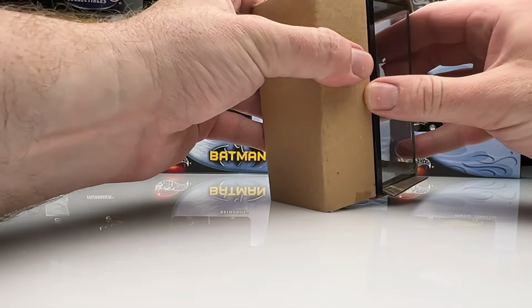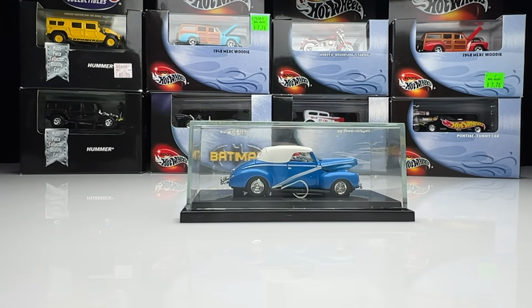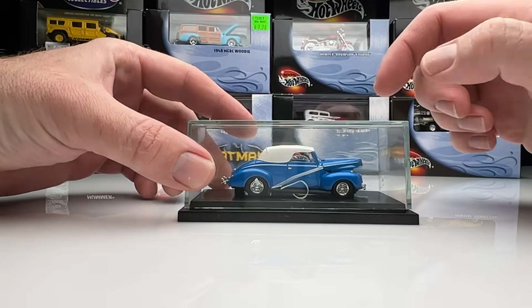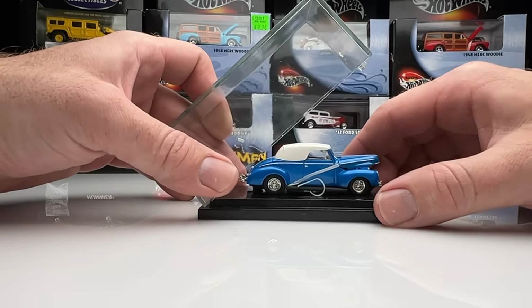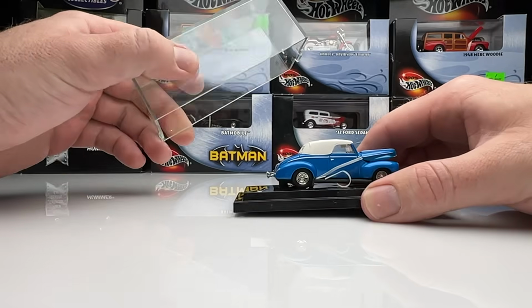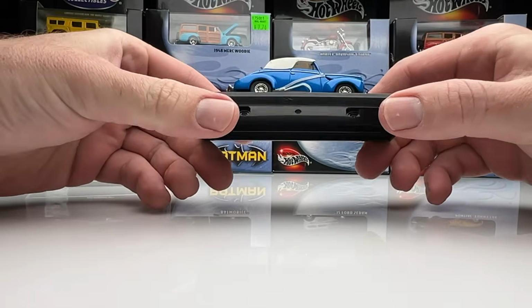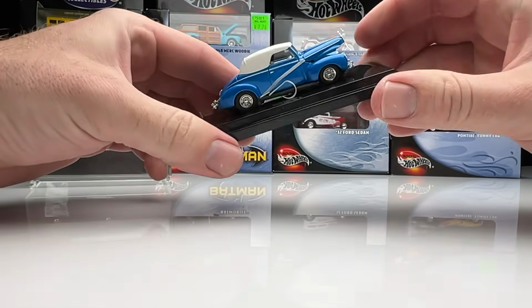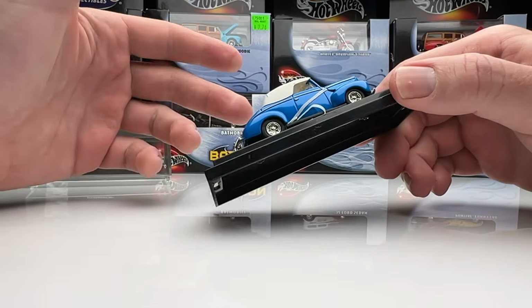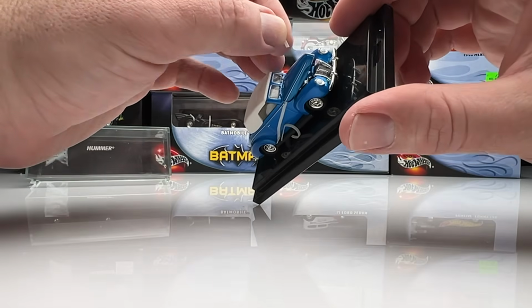The other thing we have to watch out for, and which we might find today, is rubber band damage. We talk about that a lot with the Elite 64 line. It's one of the flaws of this line: they had rubber bands holding parts and hoods together, because some have opening pieces, and these rubber bands rot and dry out, and sometimes they stick to the paint and create an issue. The other issue I often find is the screws on the bottom being extremely torqued down, so we may have that issue as well. We might have one we can't even get off the base on camera, and I'd have to do it another time.